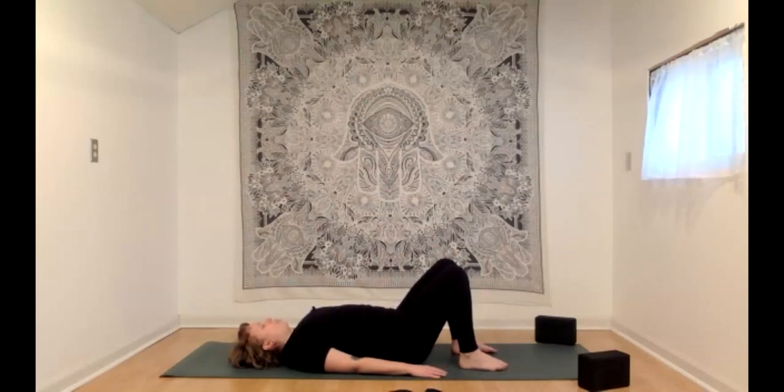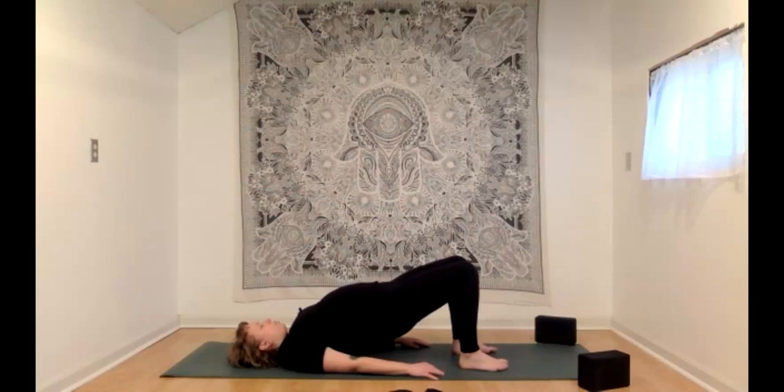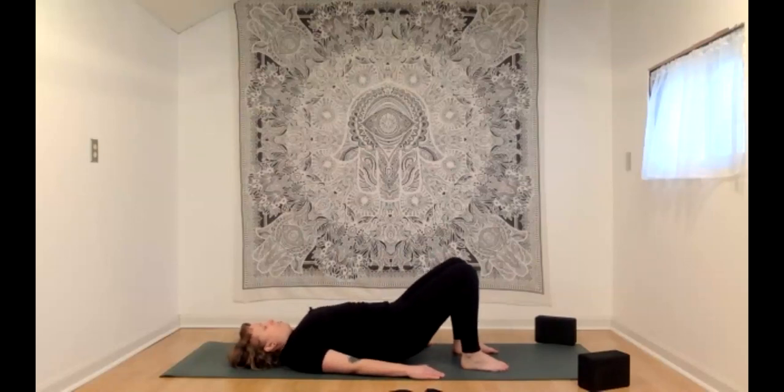We'll have three more breaths. Option to stay lifted this next time for three breaths or continue the lifting and lowering motion there through the breathing bridge pose. If you're staying lifted, maybe tucking your shoulder blades together a little bit more and tucking your chin toward your chest. Just one more breath. And then exhale, lower everything down.